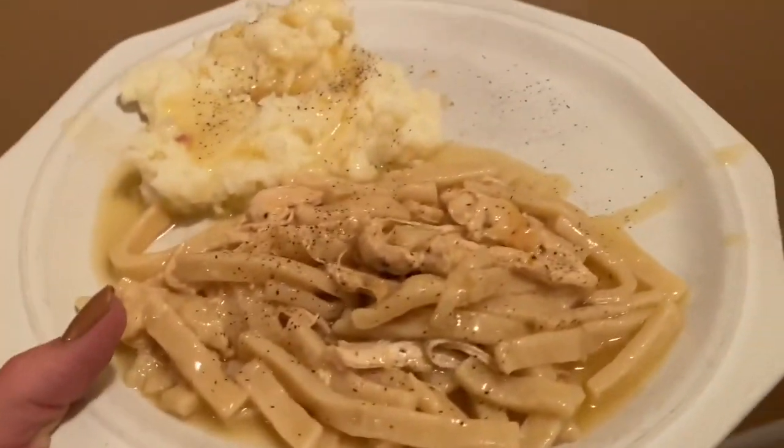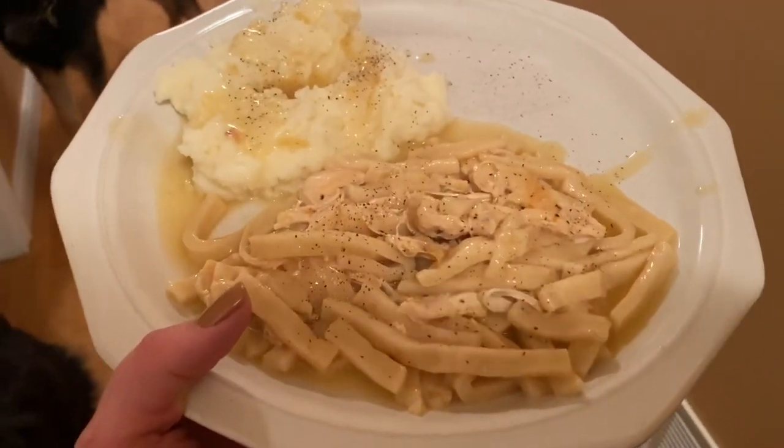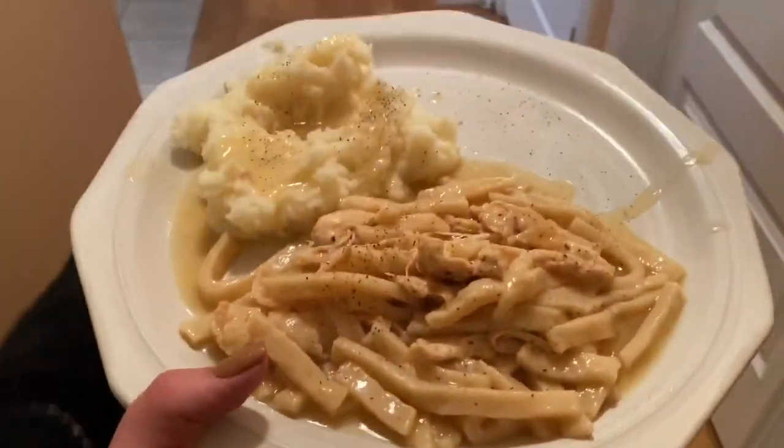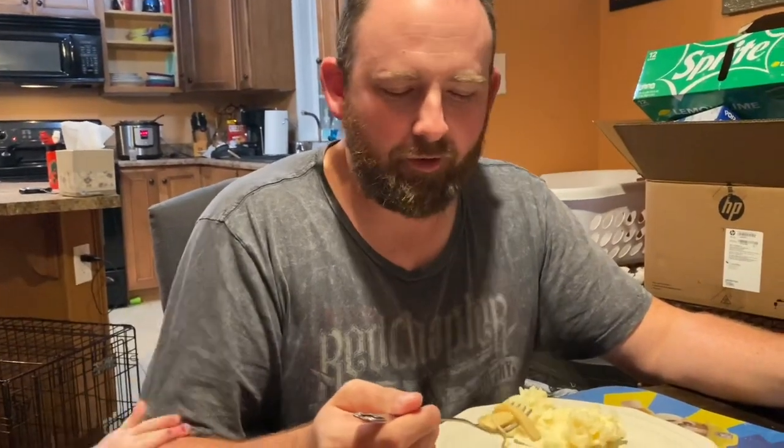The product is super yummy — all the dogs want some. I'm missing the peas, I need some green on that plate, but I think I'll be okay for tonight. It's pretty good. My chicken and noodles from scratch is better, but for a quick easy chicken noodle fix this is good. I don't think I'll use this chicken again — I don't like the way it's seasoned, but it's not horrible. What do you think about it? It's good. Would you eat it again? Yeah. There's nothing you've made that I don't like.